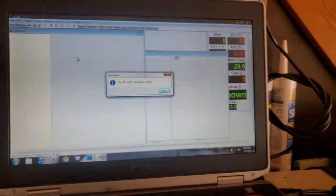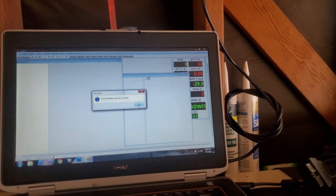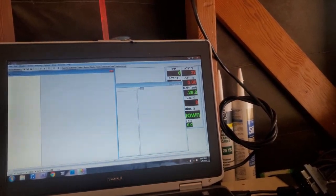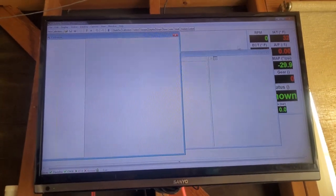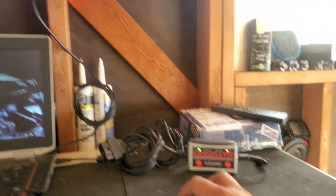All right, so here we are at the house. Go ahead and throw this. Okay, let's go ahead and throw this and grab it from up here. Let's throw it up here. All right, so I have the HONDATA plugged in.